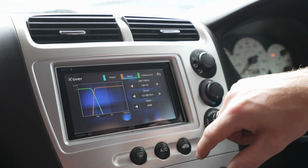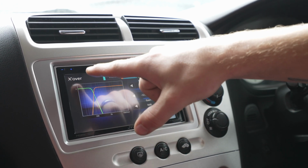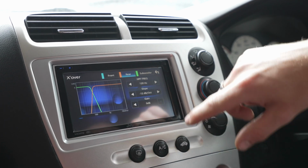So roughly 120 hertz. And you can start seeing the crossover forming. That's why it's called a crossover, because it crosses over like that. So we've got 120 hertz, we're going to leave it at minus 12 and 0.